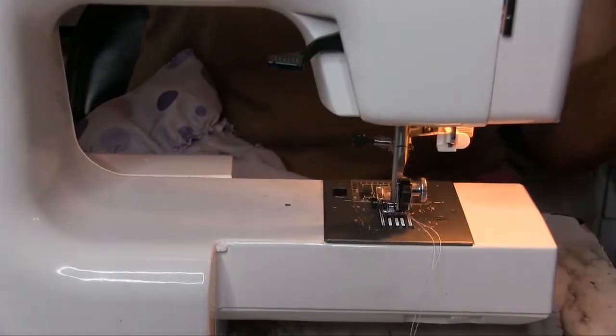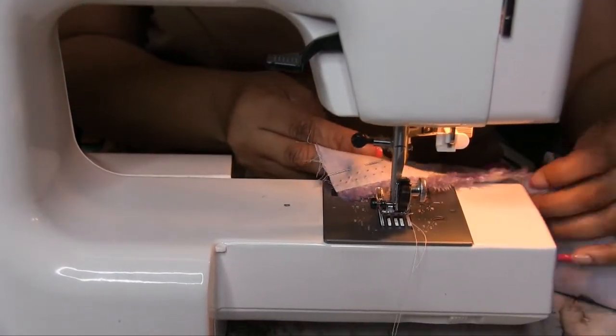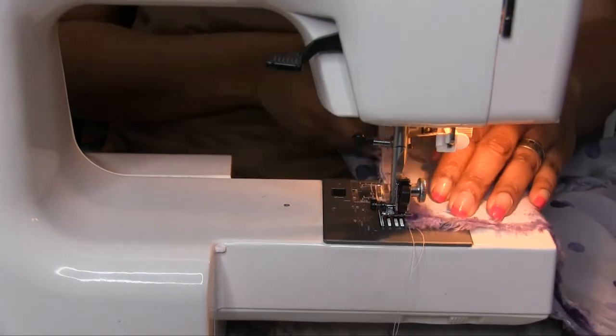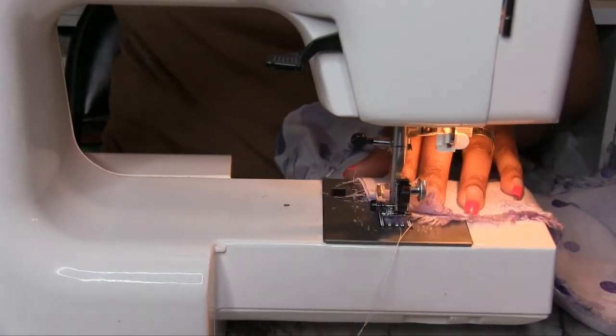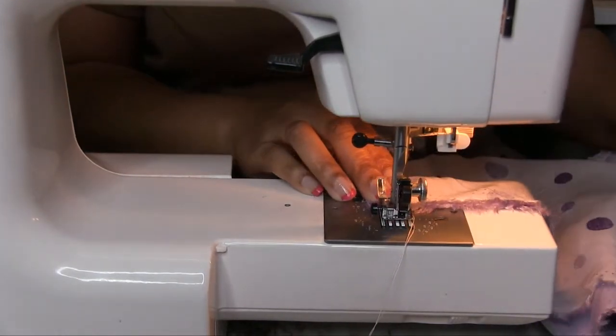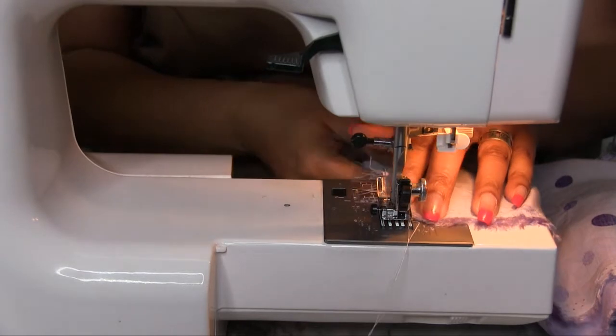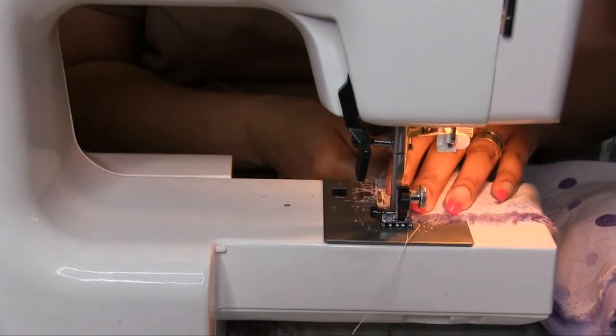So we are about to sew the side seam for the skirt. I matched up the ruffles. That may take a little bit of time for you to pin, but you want to match up the ruffles because when you sew, if you don't, then they'll be on the outside of the seam instead of the inside.